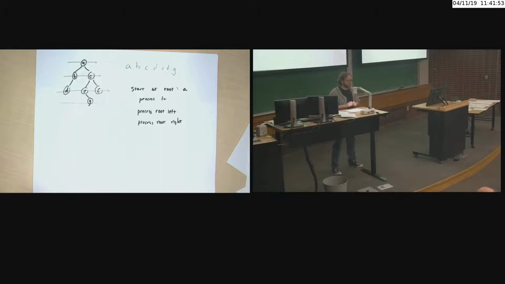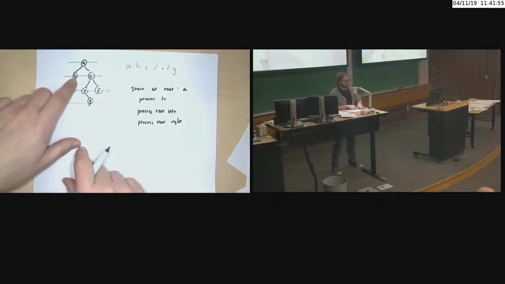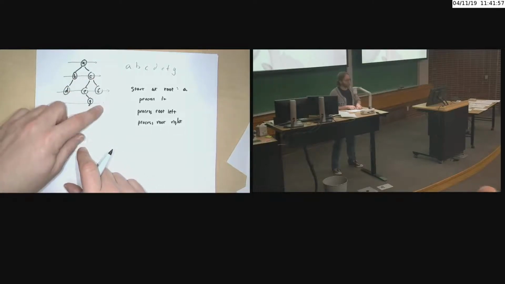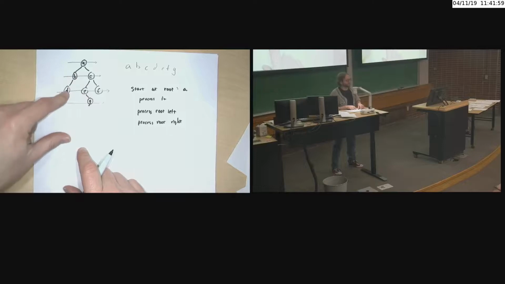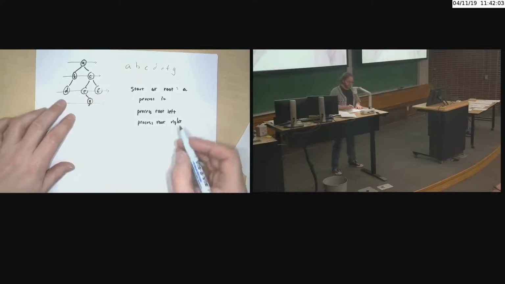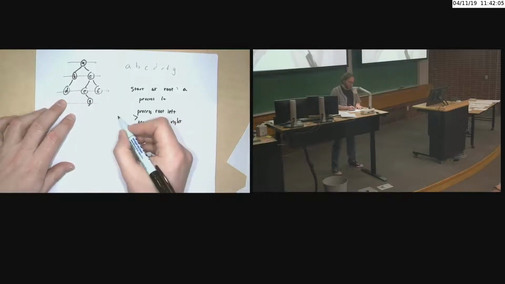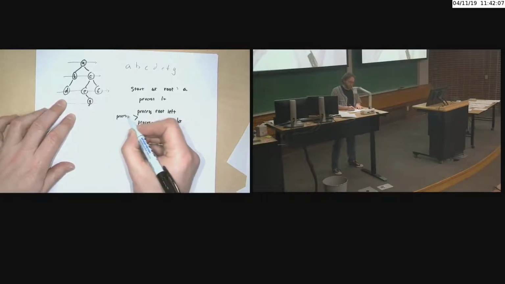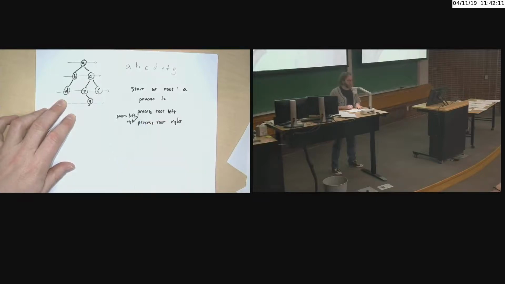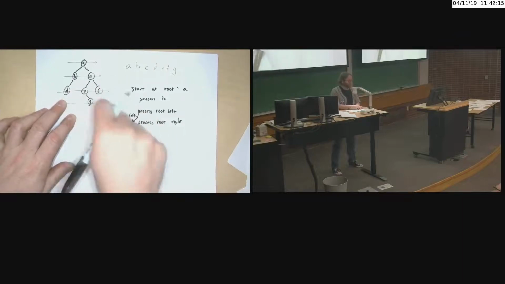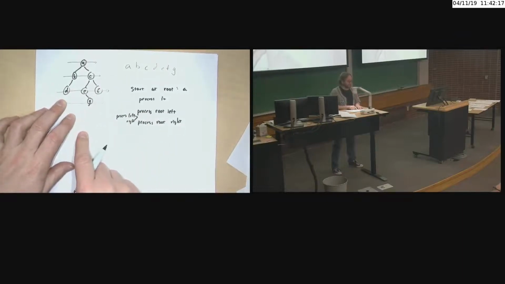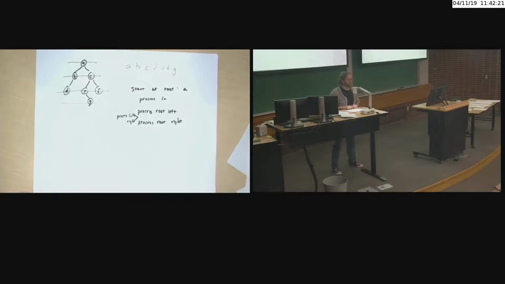Now, I need to remember that I also need to do B's children and C's children, but I want to make sure that I do B's children first and then C's children, right? So, in between here, I want to process the left and the right child. There is no right child of B, but I'm always going left, right, left, right, in that order. What does that look like to you?